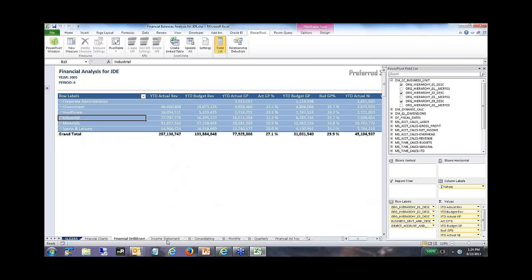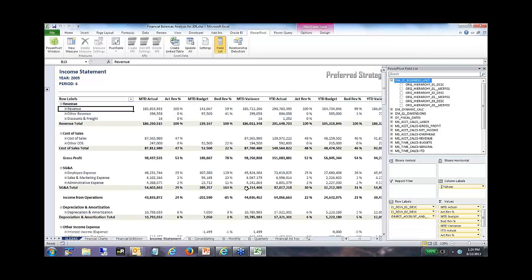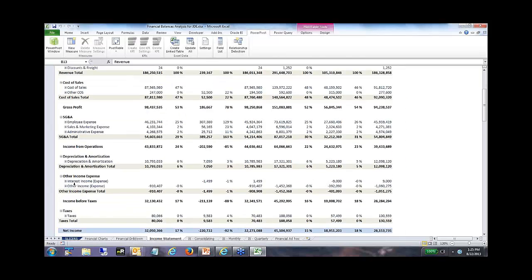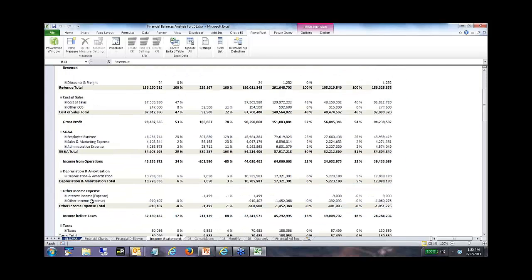We've actually built out a few other tabs here to show you the types of reporting that you can do as well. So I go to this income statement tab, and you'll notice here that we've got a P&L. One of the things that's unique about a P&L, as well as a balance sheet and other financial type reports, is that there's this report hierarchy from a financial perspective. Revenue, costs, those subtotal up to the gross profit line. Then you've got typically SG&A or G&A expenses. Maybe break things down by variable and fixed, and whatever those categories are is something that's always variable by each customer. Then you get down eventually at the bottom here to other income before taxes, and net income, right? So it's an example of a P&L.